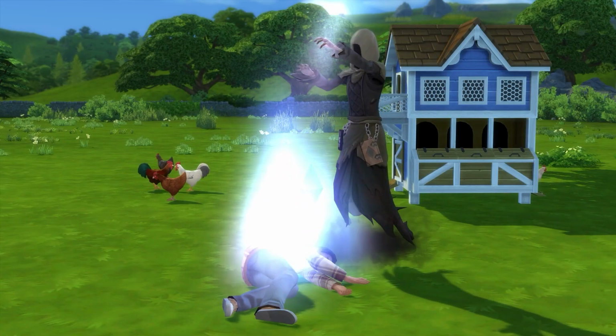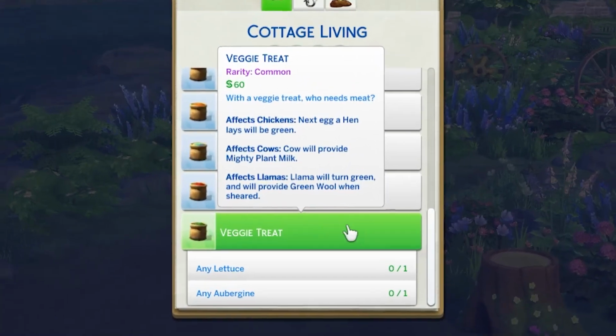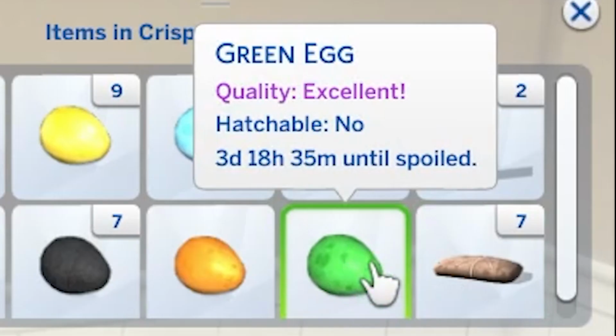Now we're going to look at how treats impact on your chickens. To start, the veggie treat will make the next egg your hen lays be green.